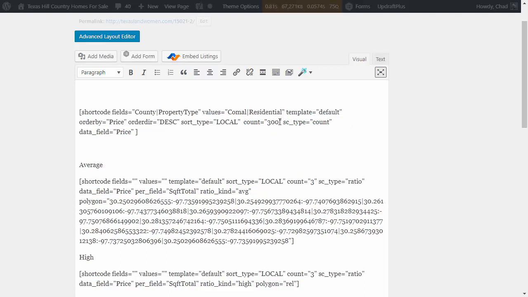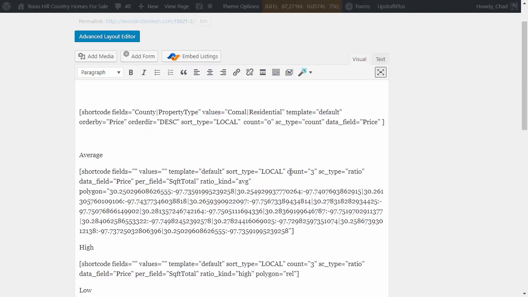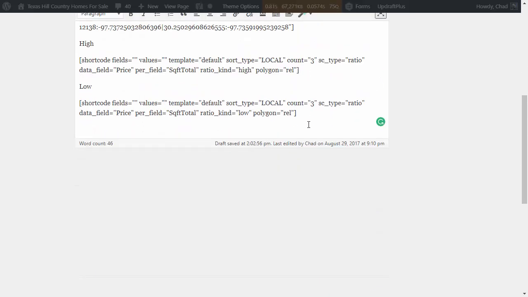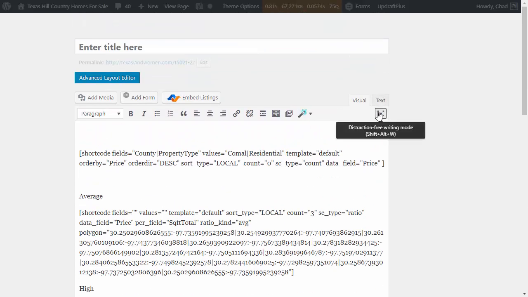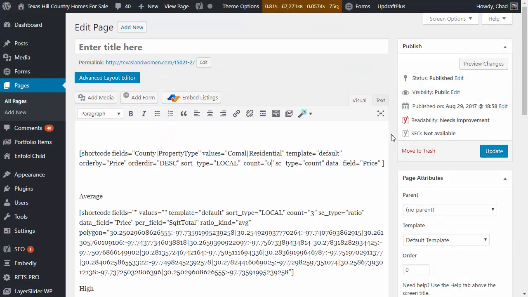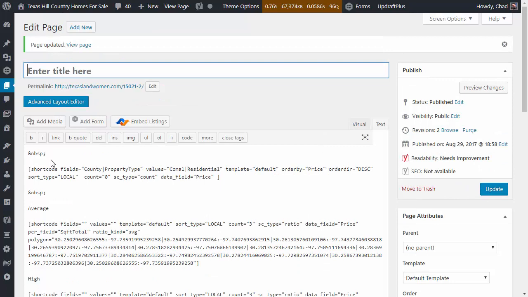The count value doesn't really matter. I typically will do 0 because this is a statistical output. So we're going to go ahead and hit save. Okay, I'm going to put a name up here, test, so we can see which one this is on the front of the web page.